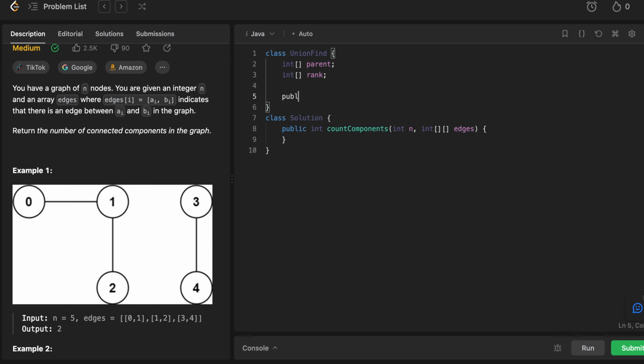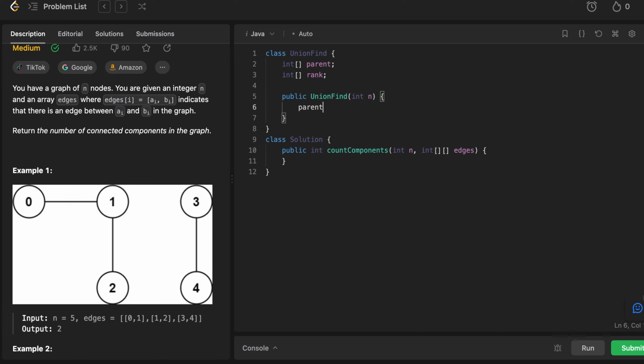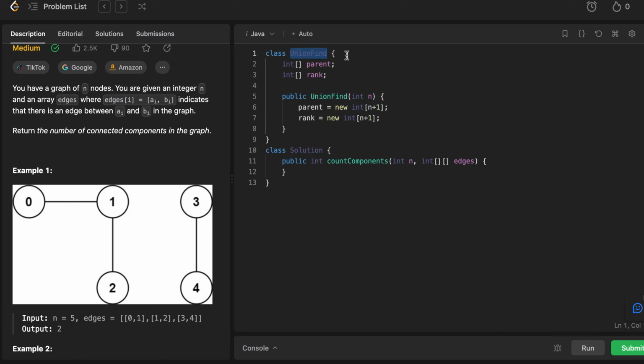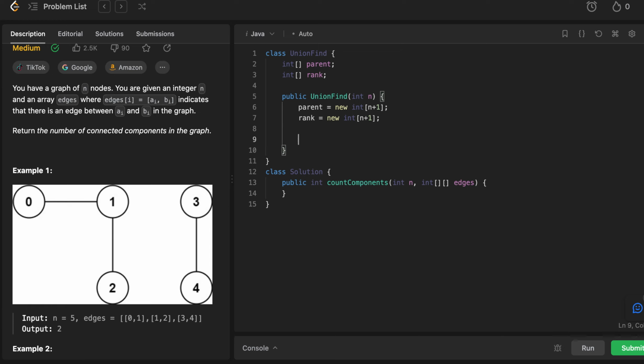Let's create our constructor UnionFind. We will take the number of nodes, and let's define our parent as a new integer array of size n + 1, and our rank as a new array. See the previous video where I explained union find, so I'm just going to skip that explanation in this problem.